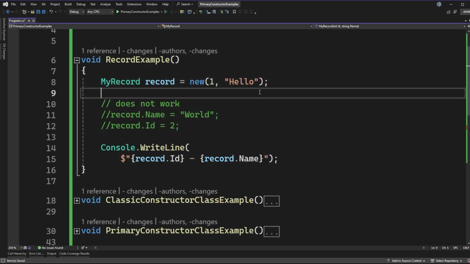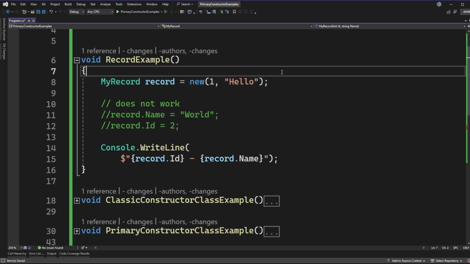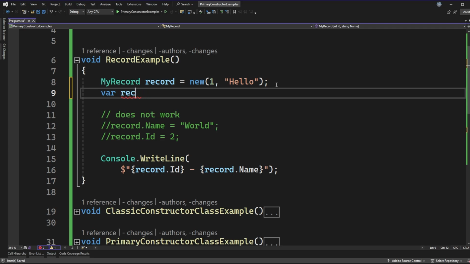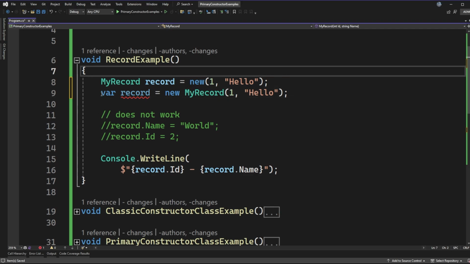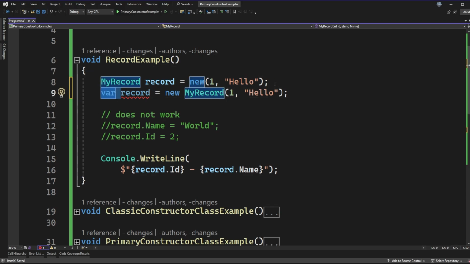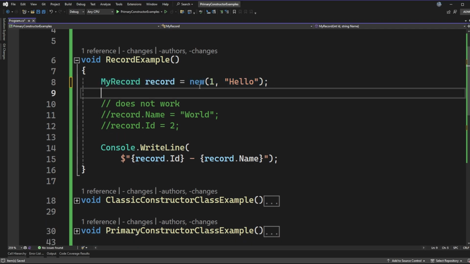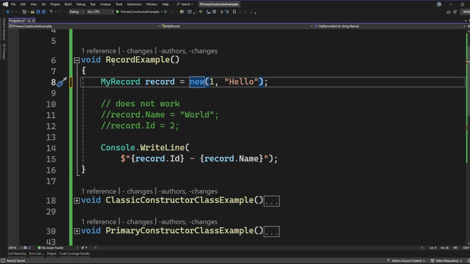that's using the record. You can see here on line 8, I'm instantiating a new instance of the record type, and I'm using a little bit more of a modern syntax here where we can have just the type on the left side, and then instead of having the type again, we can just use the word new. Another variation of doing this is being able to write record with var in front of it, and then doing new my record. So a lot of people aren't really a big fan of using var. Personally, I am, but now that we have this other type of syntax that we can write just like this and remove the type being duplicated a second time here on line 8, I find this is pretty clean.